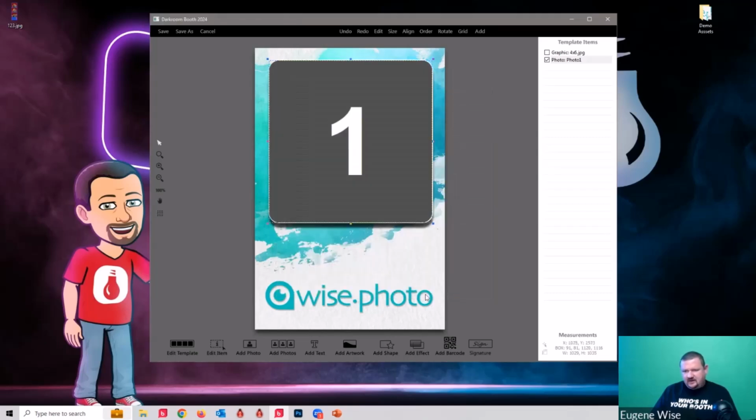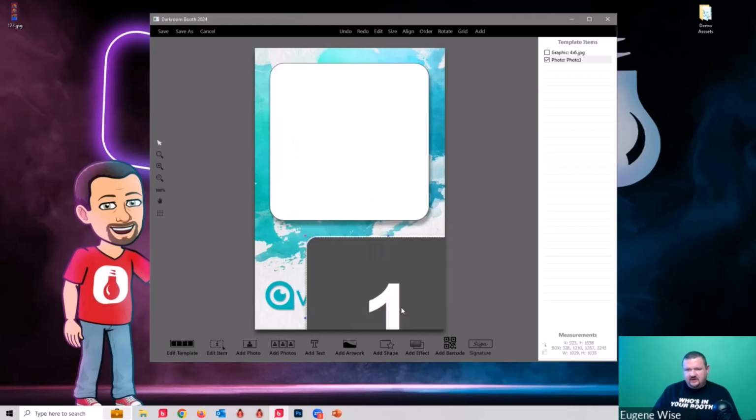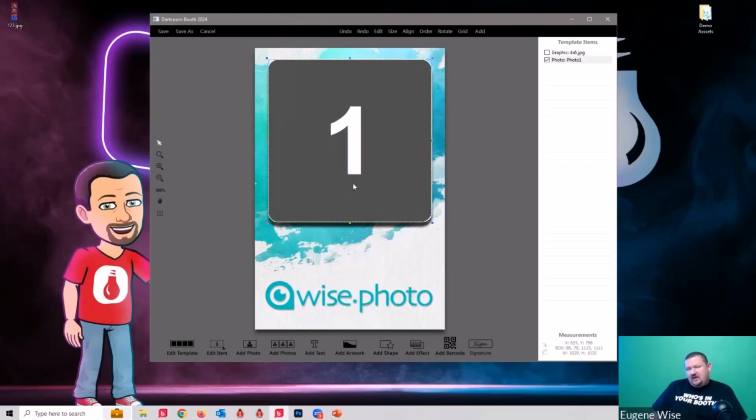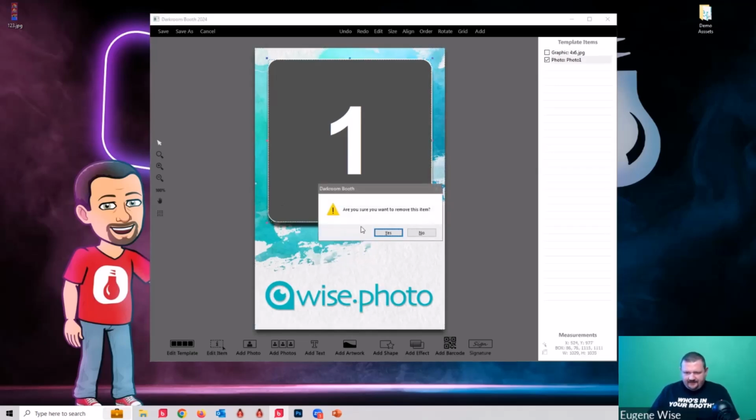Let's see how close we are, and that's actually looking pretty close to what it originally looked like. So that is adding a graphic on top of an image on top of a JPEG graphic that does not have transparency. I'm going to show you the exact same thing, but using a PNG file.